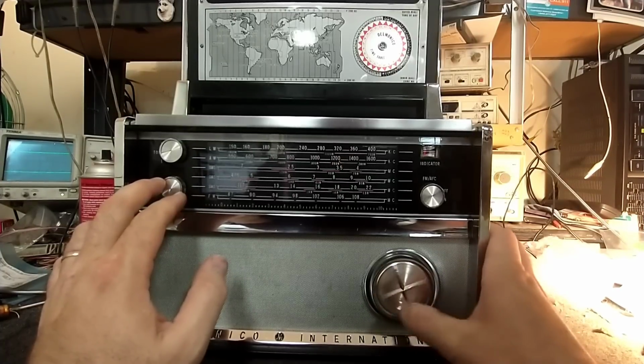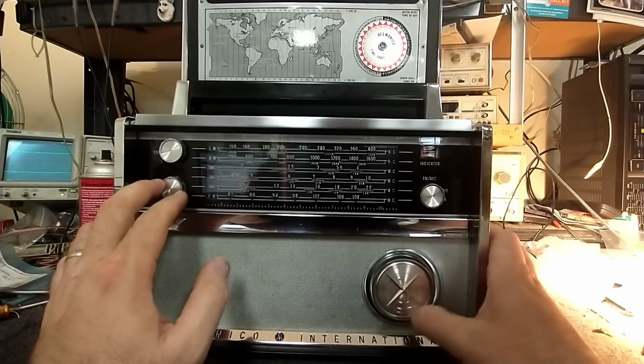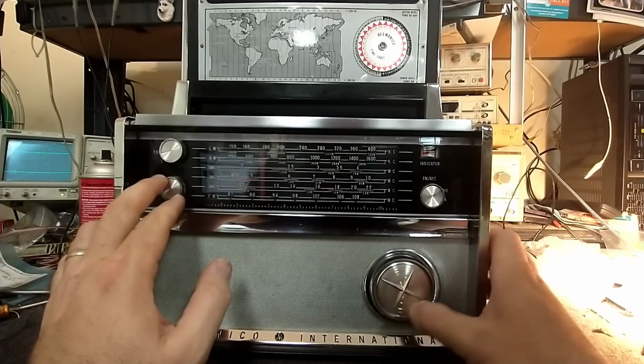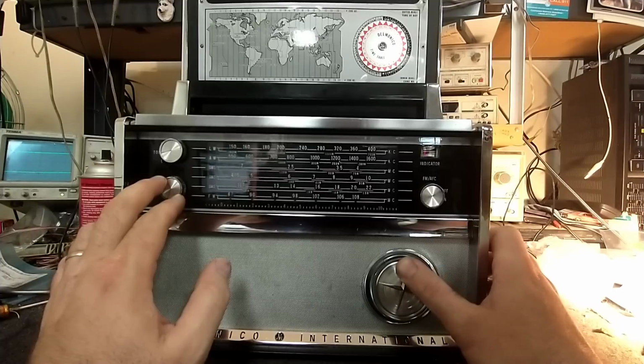Nothing from AM or shortwave either. Oh, we had something there. Is that the thickness you want? Yeah. 690. Where's 600? There it is.